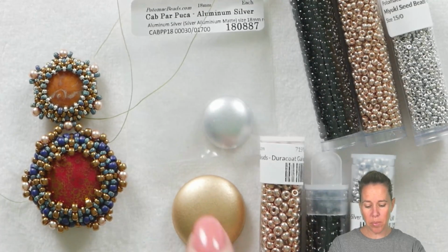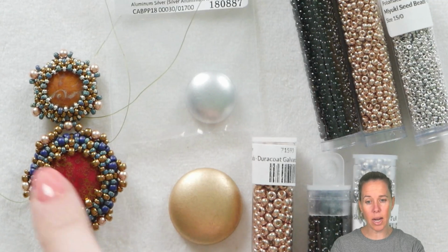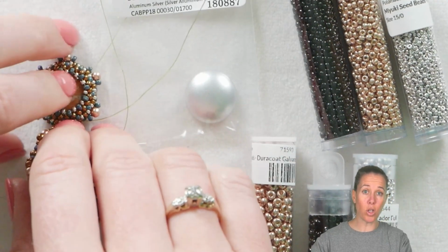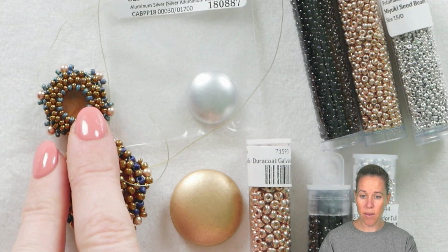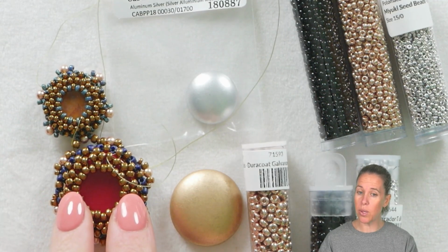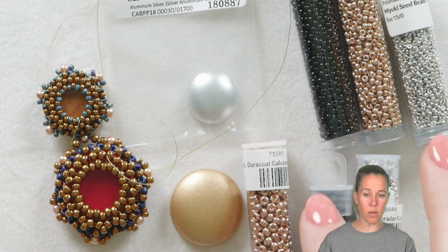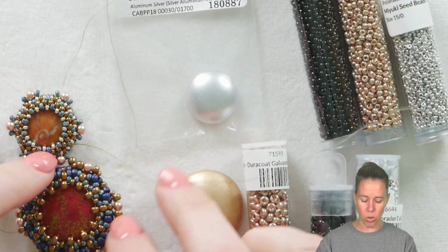So to begin, we are going to be using a 25 millimeter and an 18 millimeter cab, stacking one on top of the other. The cool thing with this design is we are going to create our bezel using Hubble Stitch. The small one, we're going to use 11 O's. The big one, we're going to use 8 O's. And they're done the exact same way. Just that different size of seed bead works perfectly for those different bezels that we're creating.